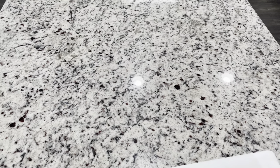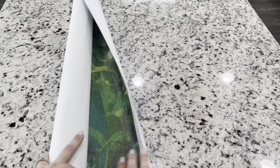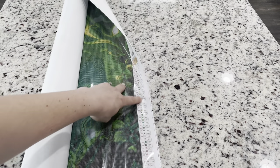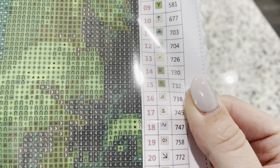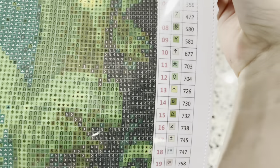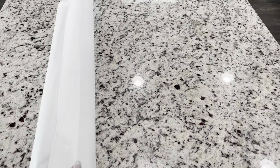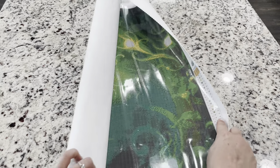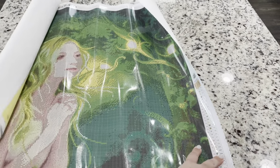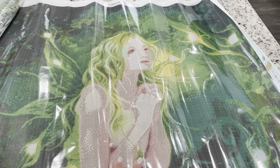This is a version 2 kit — I haven't ever gotten a version 2 from them, so this is all new to me. This one is going to be a landscape orientation. Already you can see they have a legend right here and it looks very, very legible. Look at this printing — so clear! This is a soft felt backing with scalloped and poked edges, and this is a poured glue canvas, which you can tell from the clear cover on front.